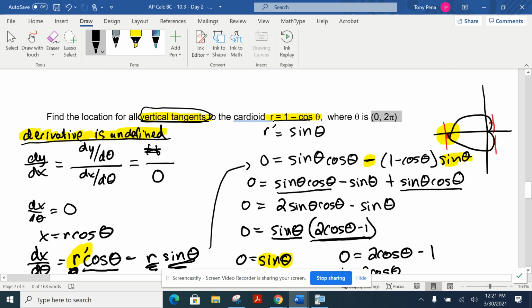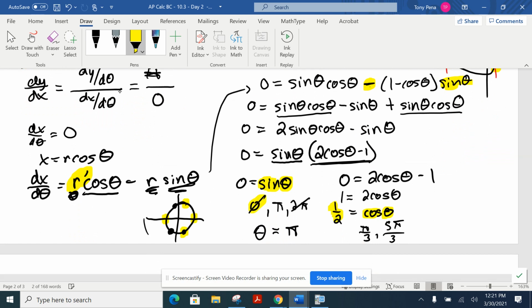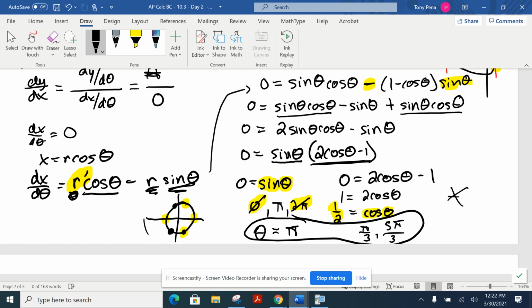And what those are going to give you then almost certainly is this vertical tangent here, this vertical tangent right here. Notice how we would have had an issue too at 0. It's a sharp corner or vertical tangent, one or the other. That would have been covered if I wrote the interval correctly. We just ignored those because of the interval, but that would have both been those 0s and the 2 pi's. So in this case, our answers are those 3 angles, okay? Really common question. You will see that in your future, okay? I promise. All right, so that's that. That's the derivative and graphing of those.